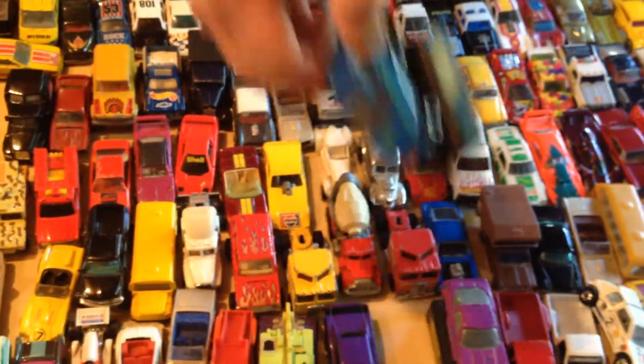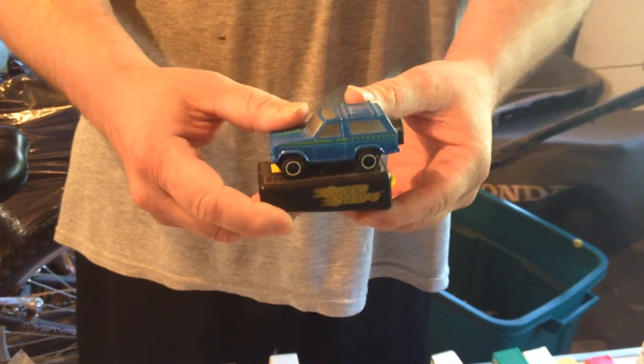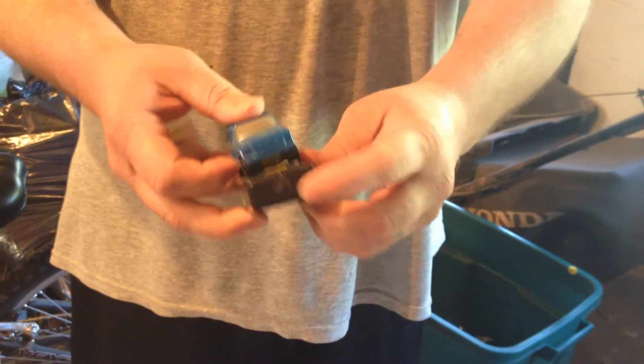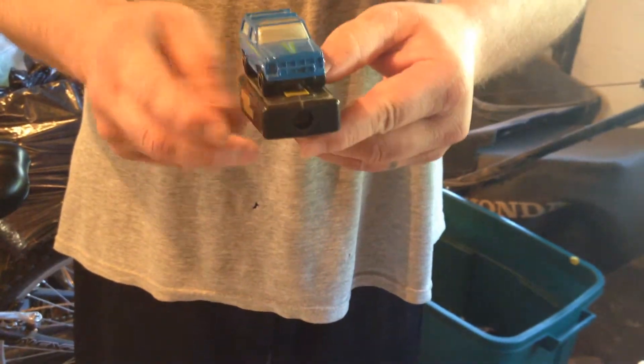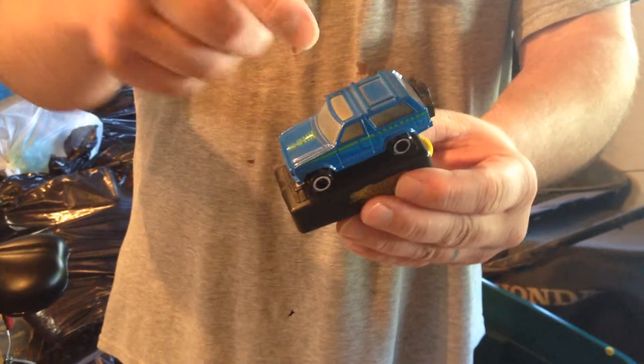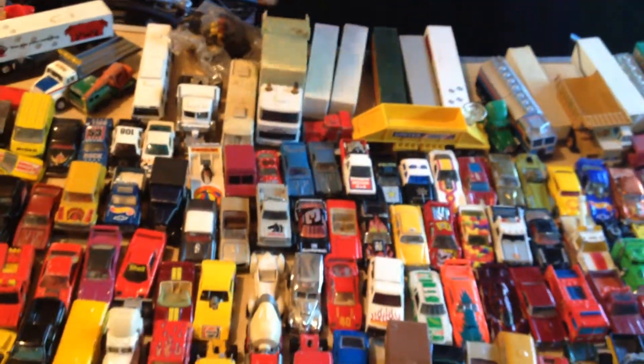One thing I did look up last night — I remember I asked the question on these Speed Strips. Pretty simple: they're just regular basic cars, I believe made by Ertl. What you do is, here's your peephole — you look in it, you turn this, and there's a cartoon inside the vehicle. As you spin it, you see the cartoon. Pretty cool. Again, aimed more for kids, but those are the ones that are rare because all the kids throw them away.